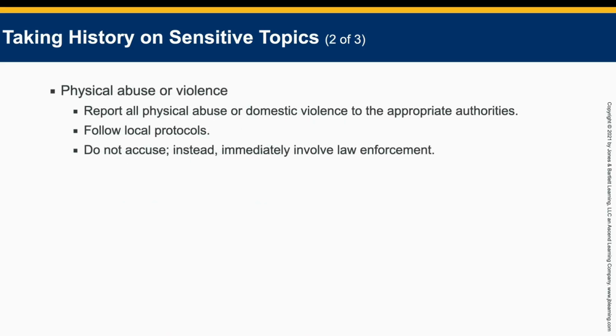Another sensitive topic that we may encounter during our assessment involves physical abuse or violence, including domestic abuse. As healthcare providers, we have an important responsibility to recognize signs of possible abuse and ensure that the situation is handled appropriately. If you suspect physical or domestic violence, this incident should be reported to the appropriate authorities, following your agency's policies and local protocols. These protocols are designed to protect both the patient and the providers.